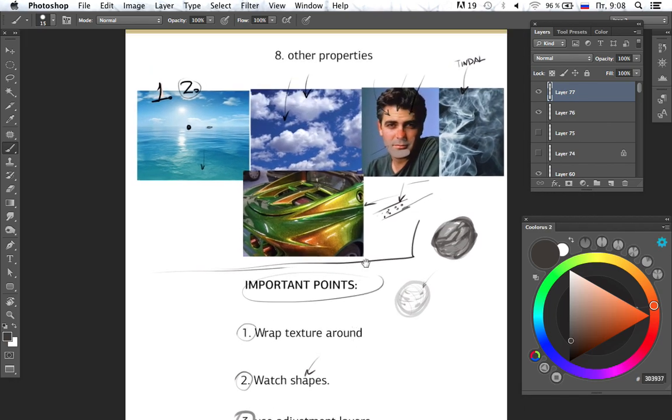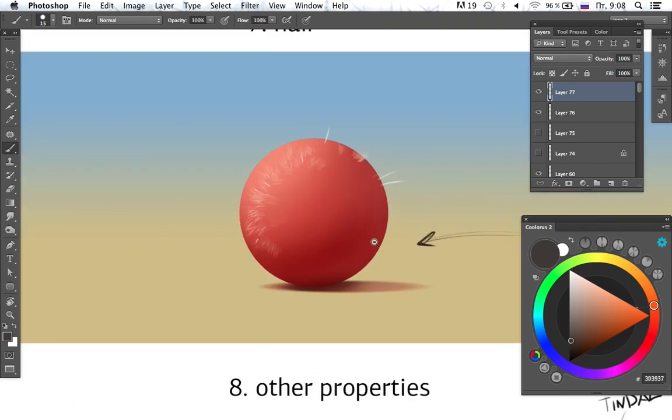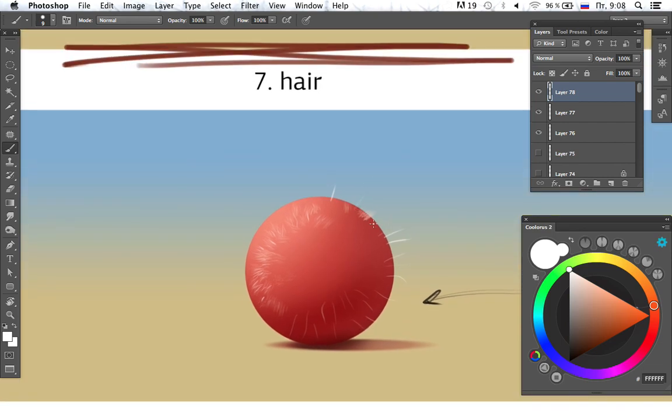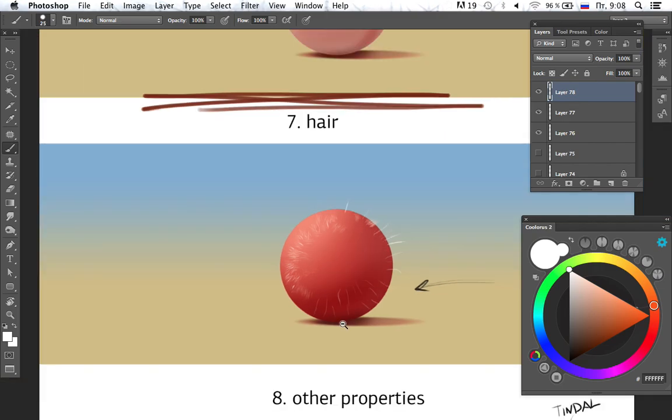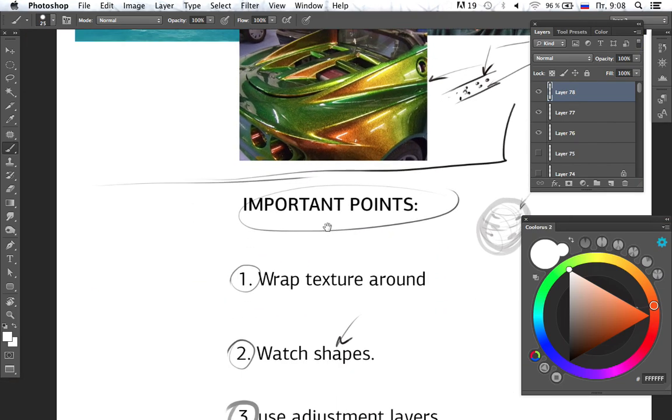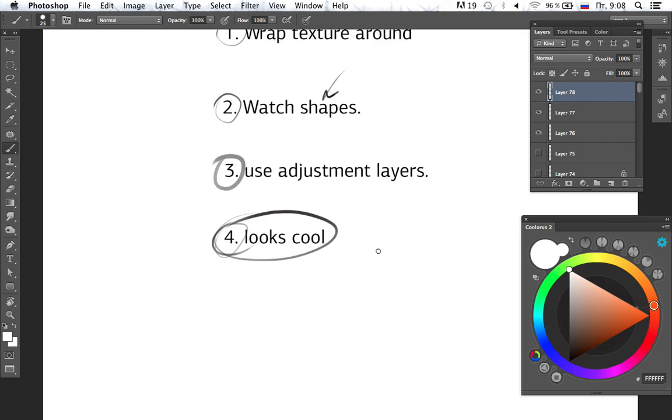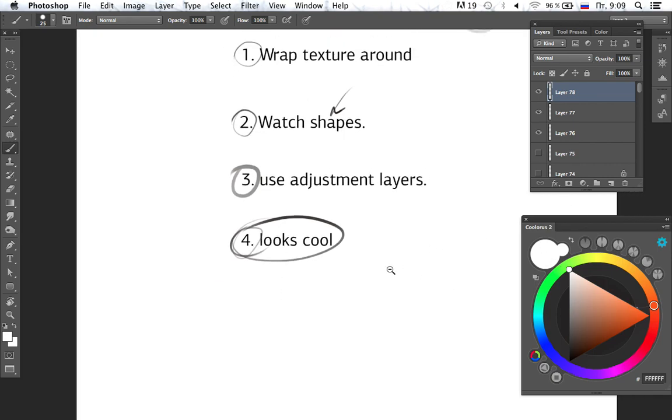So, what I'm talking about here is when it must look cool. In several cases you can go from physical believability and just make it look cool. Really kind of a strange point, but just keep it in mind. I can't explain it now, but I believe you got it.